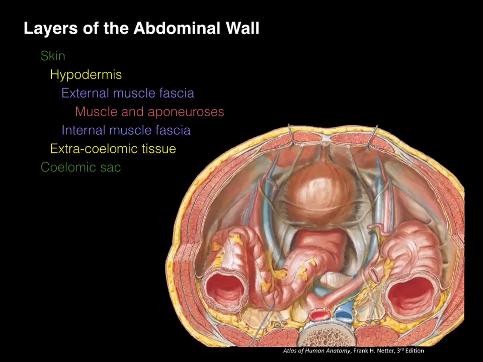All right, now let's do the same thing, cover those same 7 layers, except using this picture from Netter's Atlas. This is a cross-section through the abdomen. It's an anatomical image, so anterior is at the top of the screen. There's the left, and there's the right. This is from foot to head. In contrast, it's not the same way as looking at an axial section of a CT or MR.